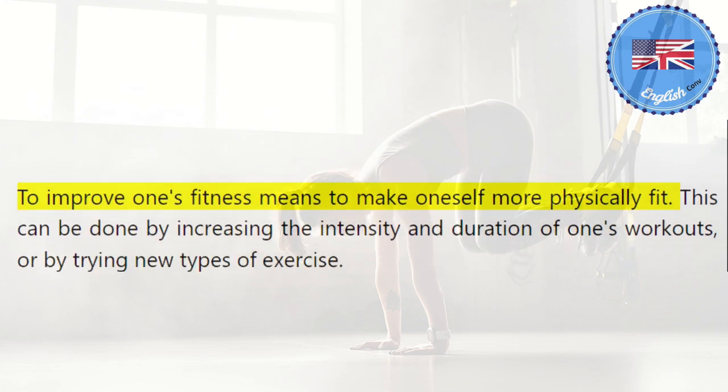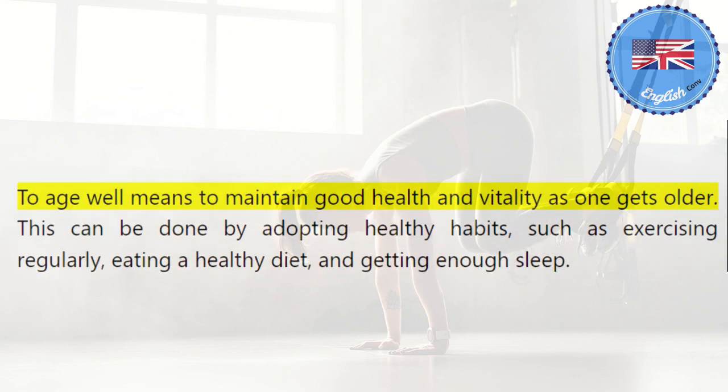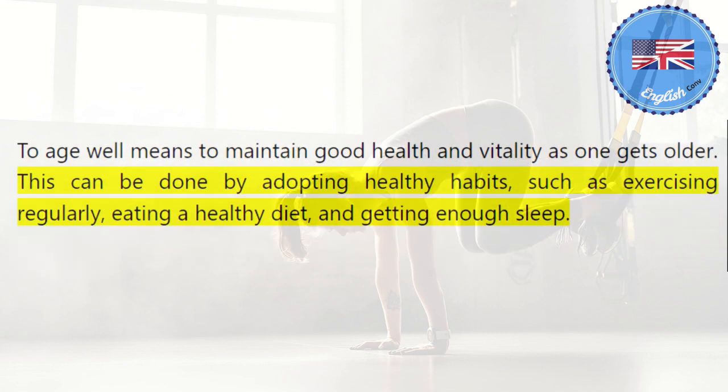To improve one's fitness means to make oneself more physically fit. This can be done by increasing the intensity and duration of one's workouts, or by trying new types of exercise. To age well means to maintain good health and vitality as one gets older. This can be done by adopting healthy habits, such as exercising regularly, eating a healthy diet, and getting enough sleep.